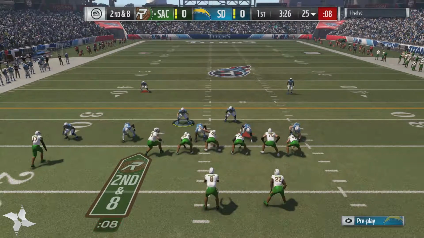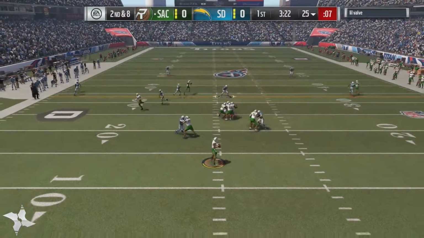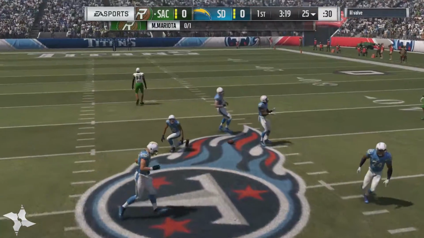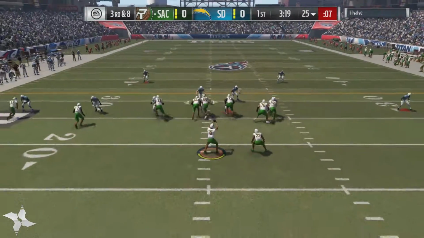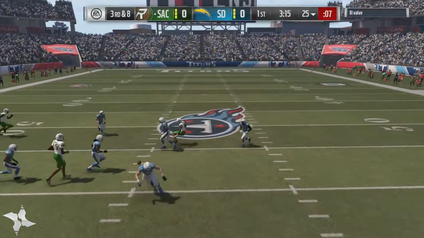And we're just going to keep feeling him out. Second down of the play. He's calling a lot of hot routes. So we're just going to see where he's going. He's going to throw it into tight coverage. That play, if I'd hit Y, I'm pretty sure that it could have been a pick. He was in pretty good positioning, and the ball was underthrown, so I'm pretty sure it could have been a pick.